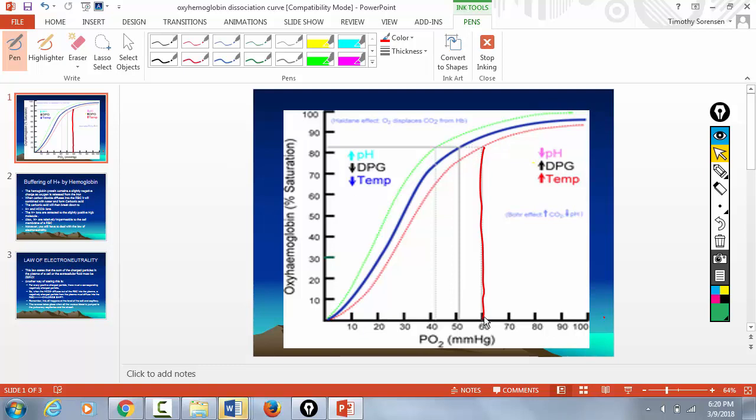But look, if the PO2 is 60, then your saturation is about 82%. Now watch. After a PO2 of 60, to get that 25% reduction in hemoglobin, so it's 82, right? So you have to bring it all the way down to like here, right? So what's the PO2 going to be? The PO2 is going to be 25. So that means the cells are going to be starving of oxygen. Who's with me? All right.